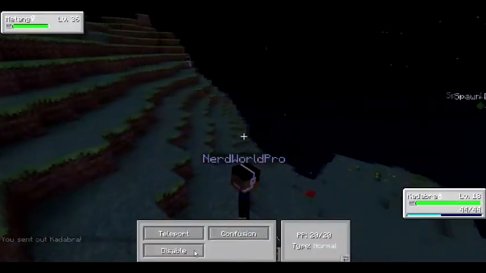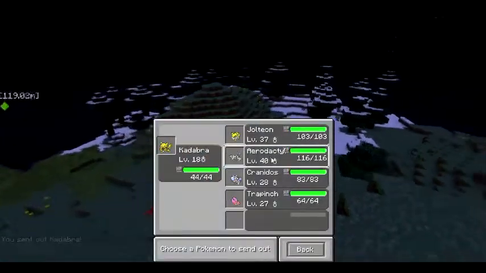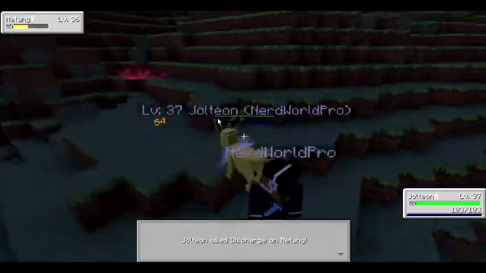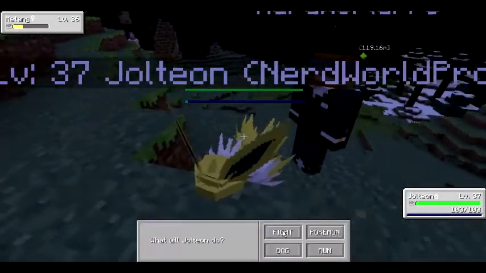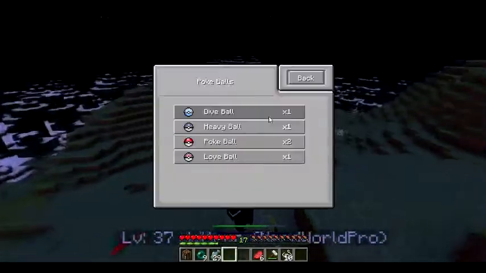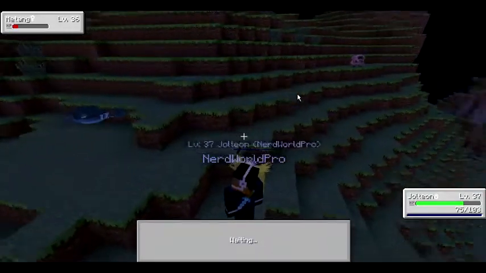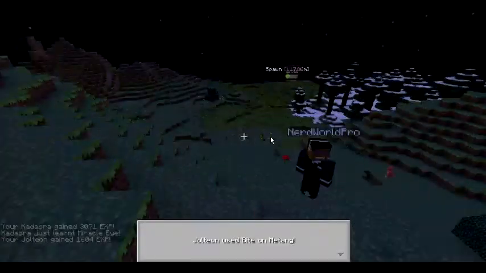I'm gonna fight this, and I'm gonna lose. Confusion. Oh, that didn't do anything. Let's go Jolteon. Let's do Discharge. Oh, damn. Bite. Don't kill it. I'm gonna keep using Bite because it doesn't seem to be doing anything. Oh, he hit me. Bag. I'm not sure if this guy's a heavy Pokemon. Oh god, dang it. Alright, Bite. Oh, I killed it. Never mind.